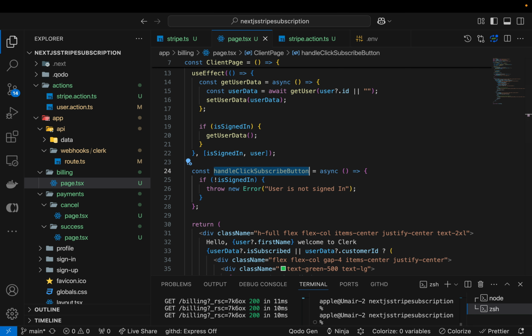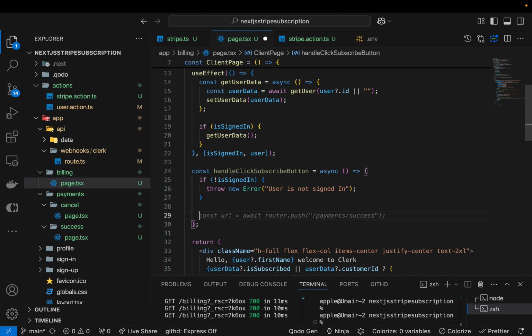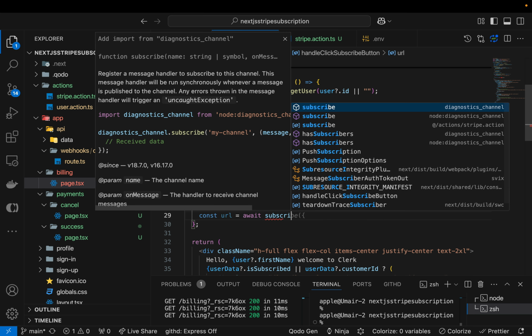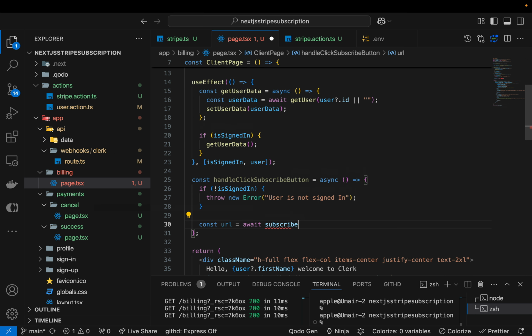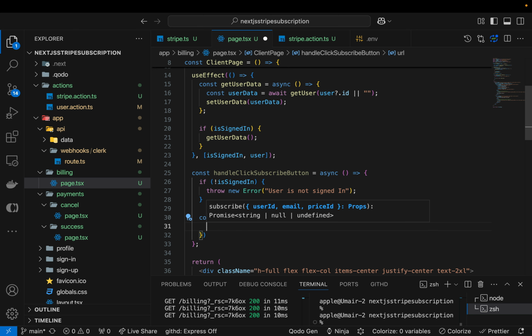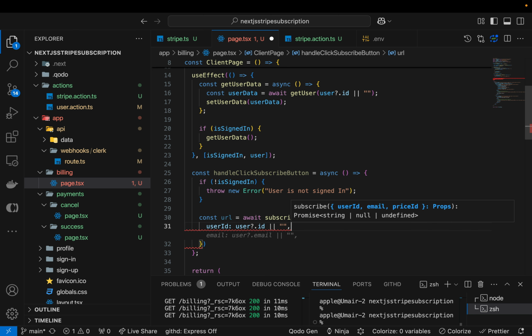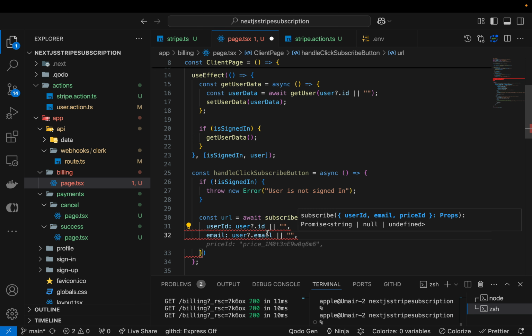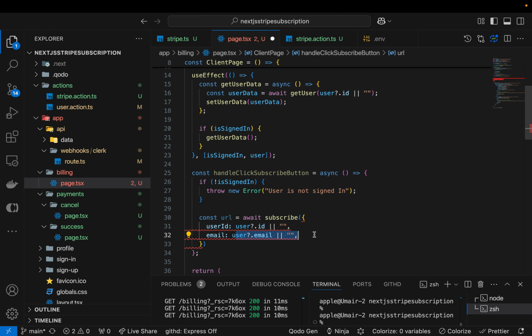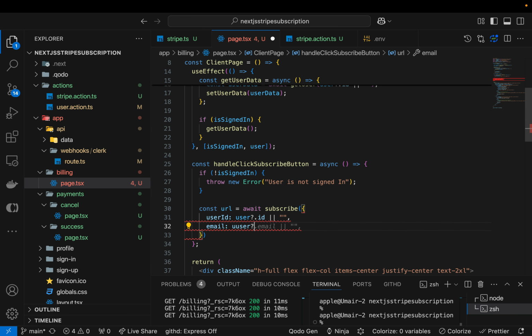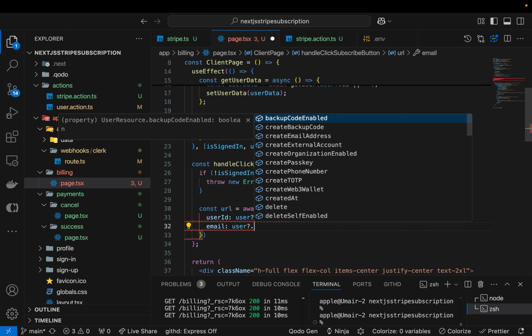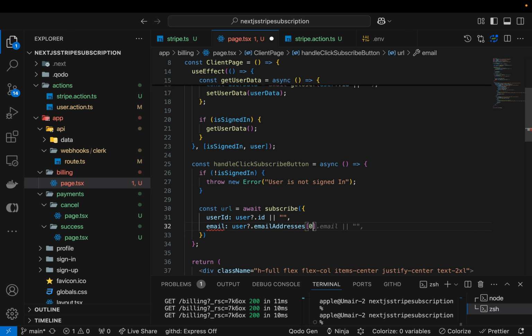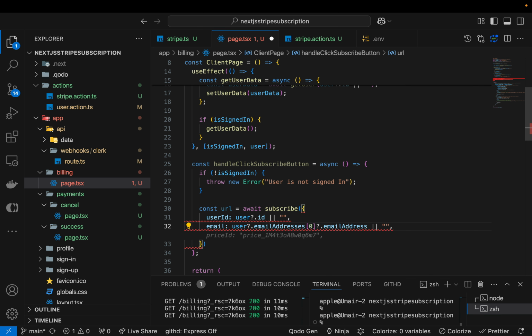Okay, so right now, let's go over here, const url, and then await subscribe from actions Stripe action. All right, and then inside it I'm going to pass the user ID. Then I need to pass the email. Clerk email is not going to exist over here, so I need to use user?.emailAddresses first index .emailAddress, otherwise I'm simply returning an empty string.